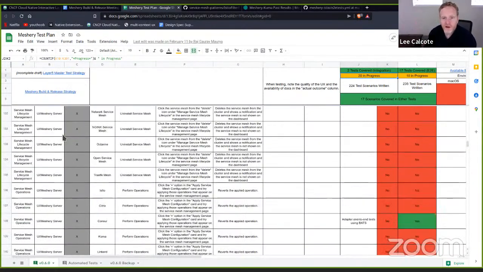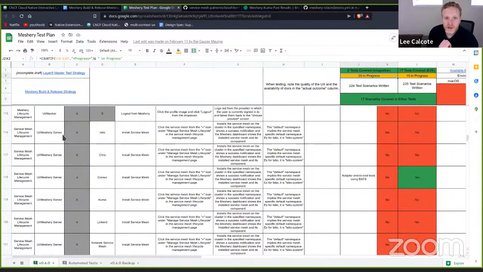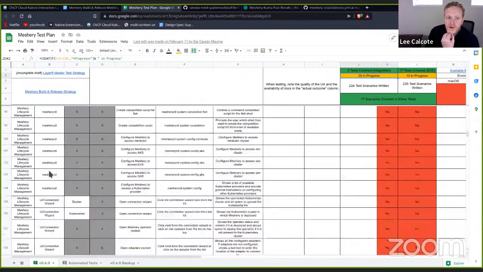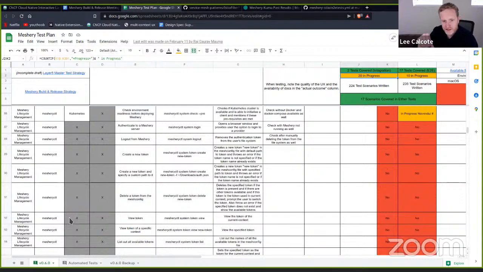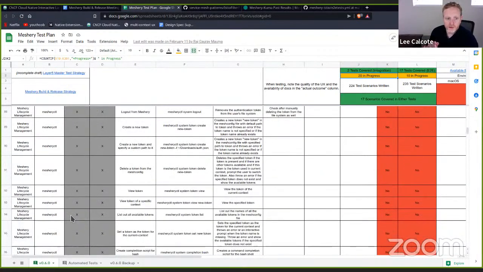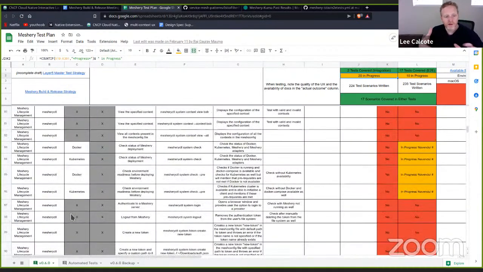And this is a great way, to what you had said, Mario, to identify what functions are in Meshery and which ones are covered by a test and which ones aren't. Now, if we can link, including the link to the Cypress definition, the test case definition, great. That's excellent as well, because ultimately, it's kind of an interesting thing.